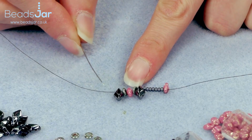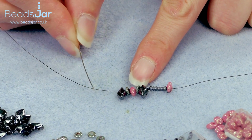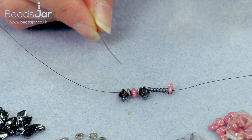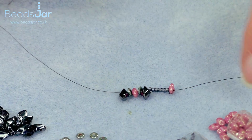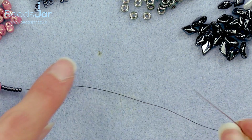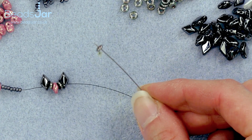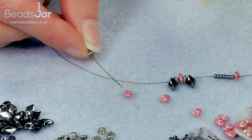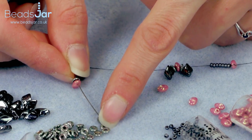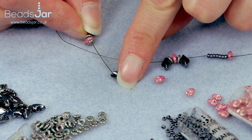Then we'll be coming back along, but I'll show you the next step after you've got the full length required, along the top row, and I'll be showing you how to also complete the fastenings on either side. From this point, we're going to keep going with that beading pattern. So we want an O bead, SuperUno, O bead, and we want our GemDuo.